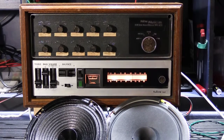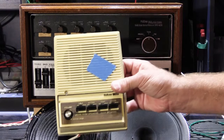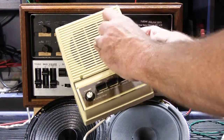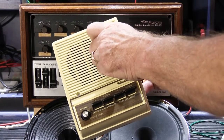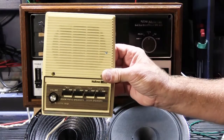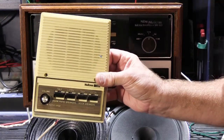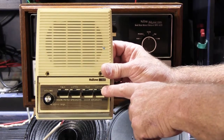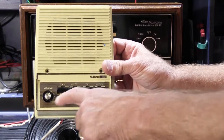The other thing I have hooked up to it is a monaural speaker. Pardon the blue tape. I don't know why that's actually on there. This is an ISA45, and this is a monaural speaker that would be shared with not only the SM428 but also with an IMA 406, and we have our standard 6-wire intercom controls. So we have inside patio talk and listen, and door speaker talk and listen, and a volume control.